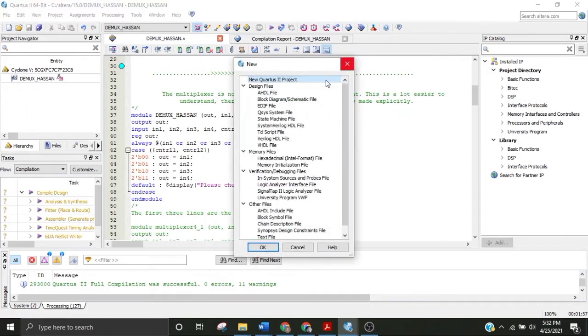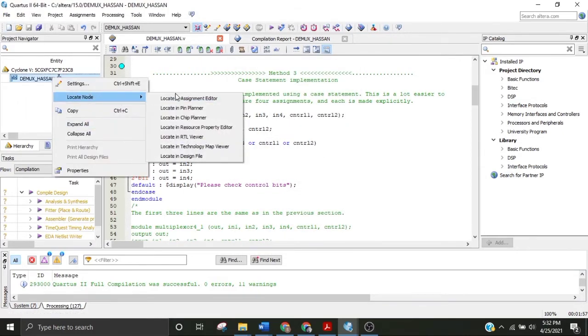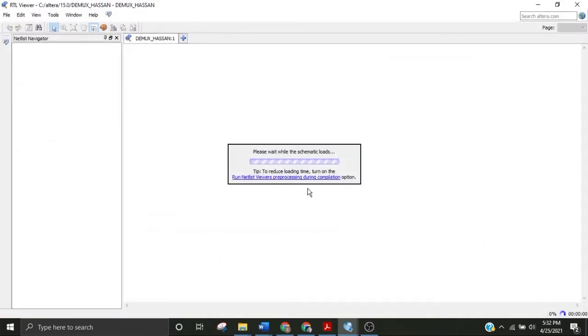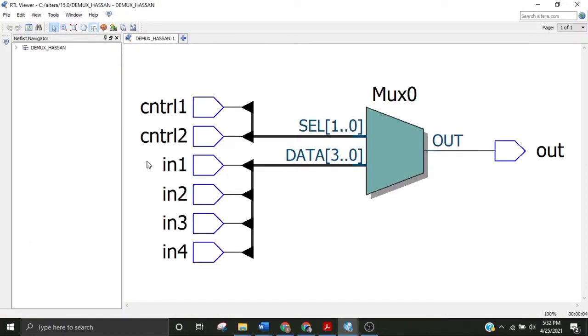So we will go towards the RTL view to see the construction of the circuit that we have produced through the code. You can see that it is the implementation of the MUX. Generally the MUX diagram is like this. It is the 4x1 MUX because 4 inputs are taken and only 1 output goes outside. These 2 controls are the control statements for the data, because these are 2-bit values, and these are 4-bit values that we apply at the input. So this will be at the output according to the situation that we apply.